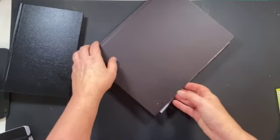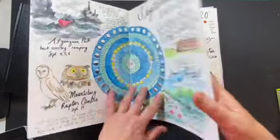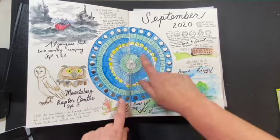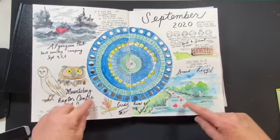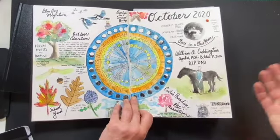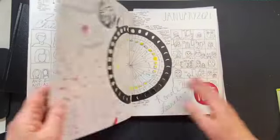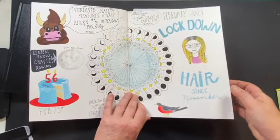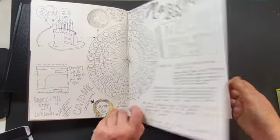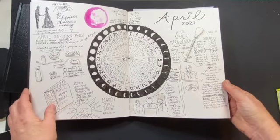This one is, I don't even know what to call this, but it was by month. I did this in 2020. I started in September and I did the moon phases, the weather, high and low temperature in Celsius, different places I might have been or gone, or things that happened in the news and in my life, and in politics. This was during the lockdown of the pandemic, thinking about my roots that did not get done for a long time. And then this was April, so 2 years ago from now.